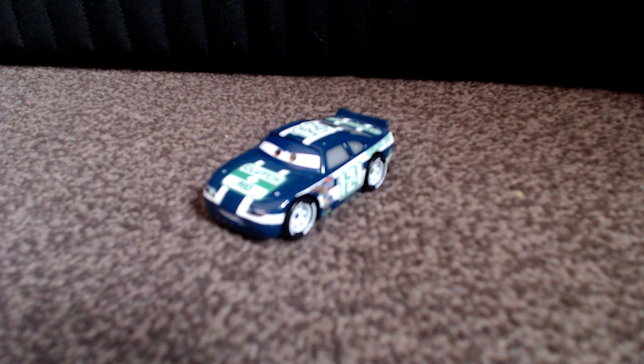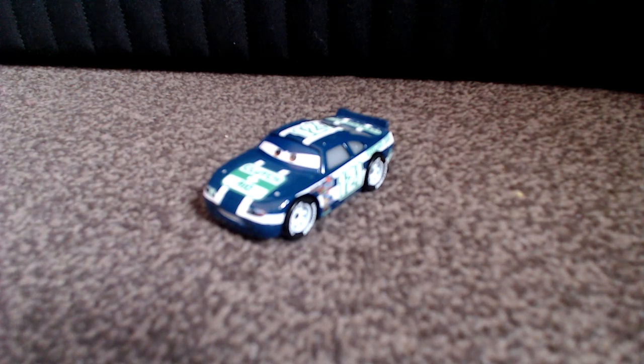Kevin's an absolutely fantastic-looking race car. He's painted blue with white stripes. On his bonnet, the Clutch Aid logo can be seen with a light green outline. On the logo, the words Clutch Aid are green, while in the middle there's a green stripe with a white cross. The number 121 can be seen on his roof, doors, and right headlight, painted in white with a thin light green outline. His rims are coloured white and have a blue trim. His eye colour is brown.